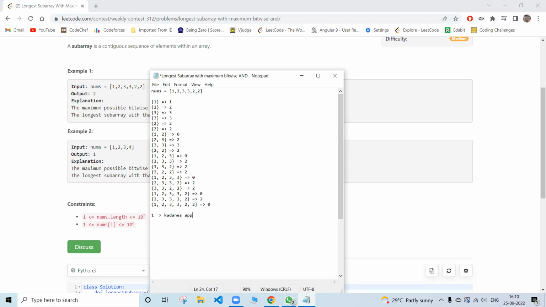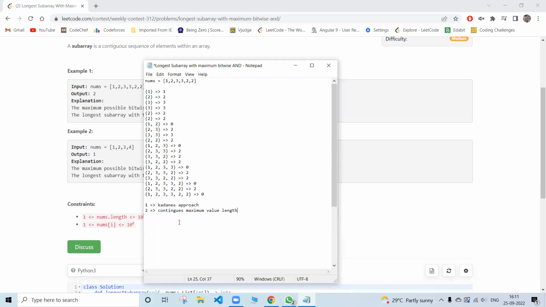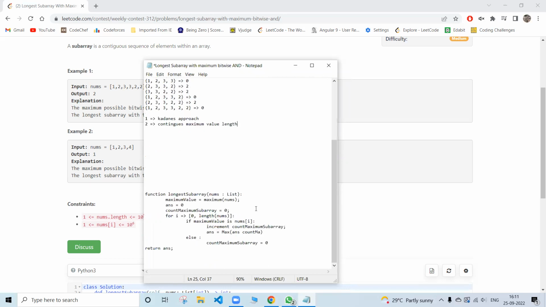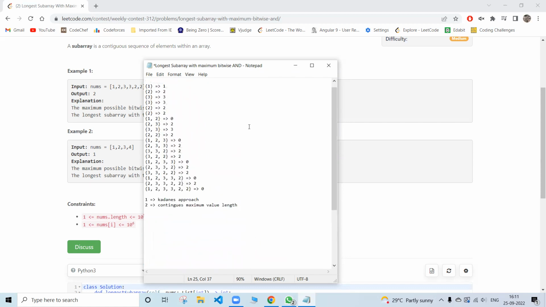I started with Kadane's and later figured out that it is not actually needed. You really need the maximum value in the array, and if they are contiguous, you will be able to extend that subarray. That eventually boils down to the approach that you were talking about: conclude that it is the max value, find out how many times the max value repeats contiguously, and that gives the answer. So we have two different approaches, and both take O(n) time complexity, with no extra space, because it can be worked out without using any extra space.